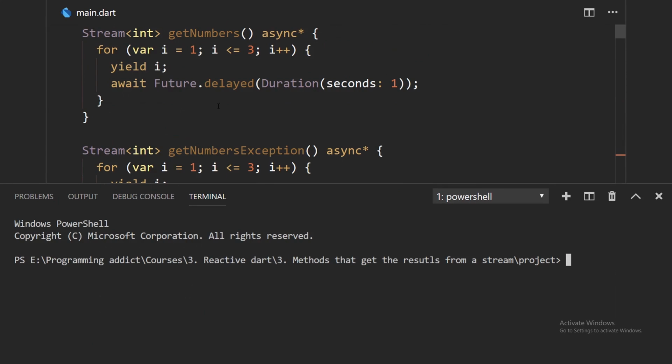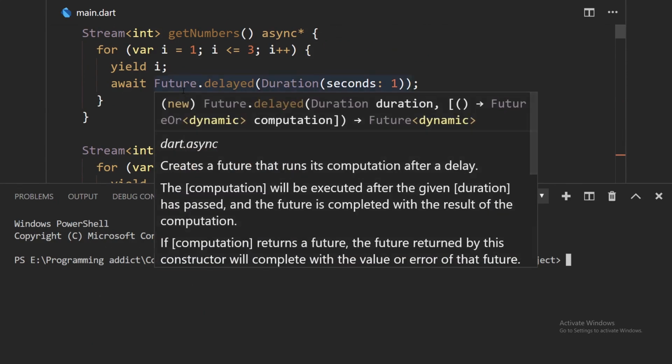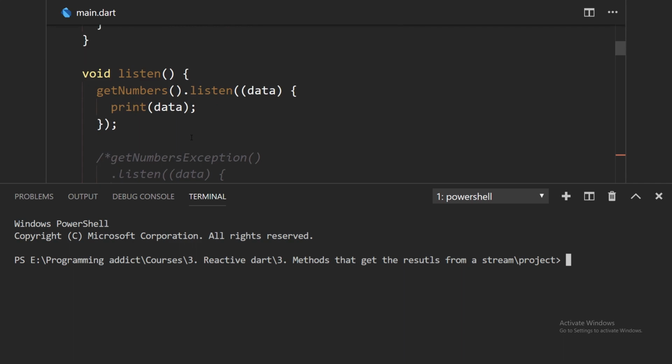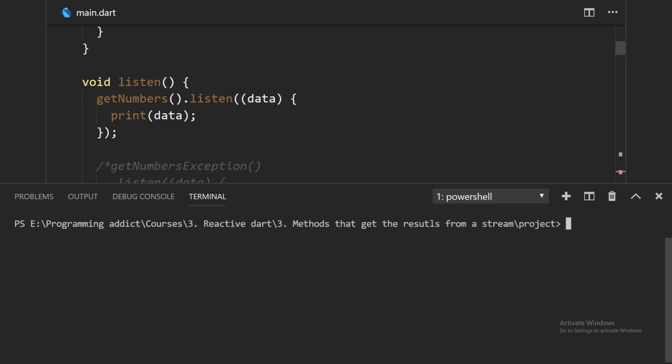So if you forgot from our last video, our getNumbers function returns an integer, then delays it for 1 second, or actually I'm not sure, because in the previous video I think it was in reverse. I think we paused for a second and then delivered the integer, but it really doesn't matter. So this is what our function does, and it's going to do it 3 times, so 3 seconds. What's supposed to happen, since we're listening for that, it should print out the number 1 and then wait for a second, then print out the number 2 and wait for another second, and then print out the number 3. And also your program may not work if you don't put the async modifier on here.